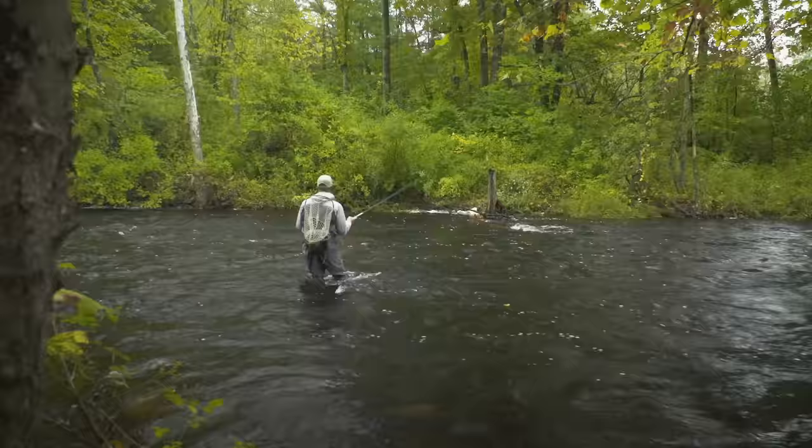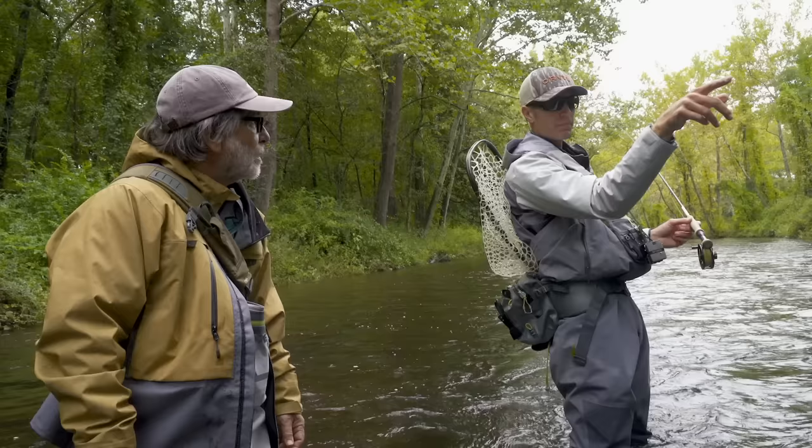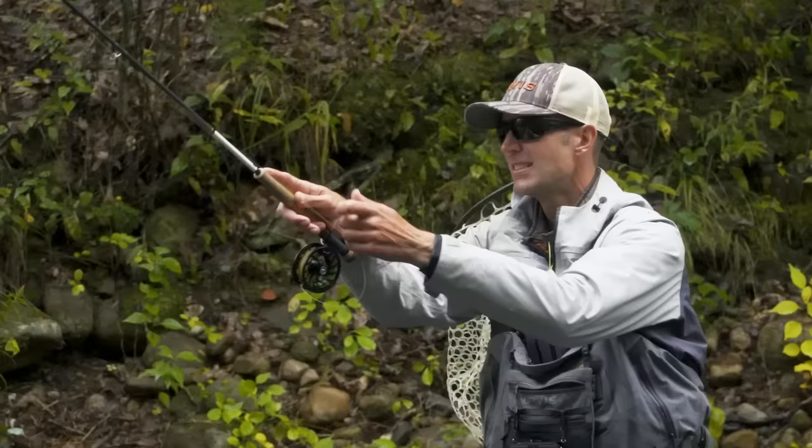So one of my favorite things to do, as long as you can get fairly close, is just use your hips. Once I make the cast, I flip, but I keep my elbow locked in. This is a very comfortable position. And all we're going to do now is utilize the hips and the shoulders to rotate. So I'm using the larger muscle to lead the flies while my hand is in a comfortable position.